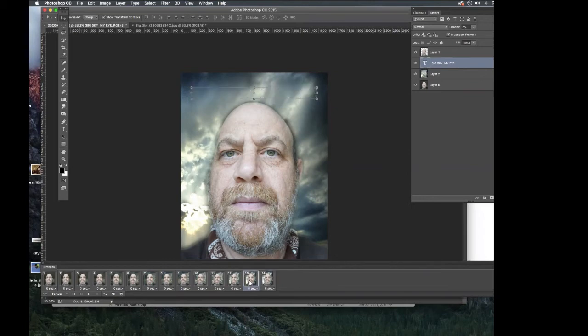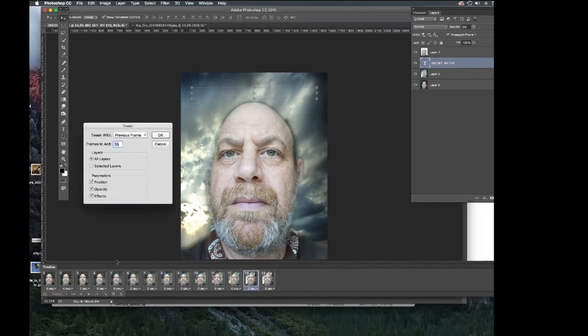If I go to the first frame, right, go to the tween button, and I tween with the next frame in this case. And we don't have to do 10 layers. Let's do 6. Click OK.